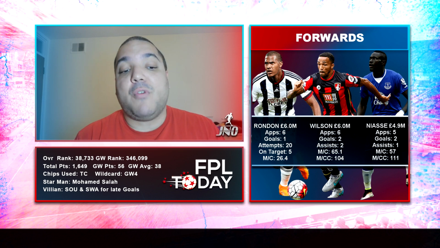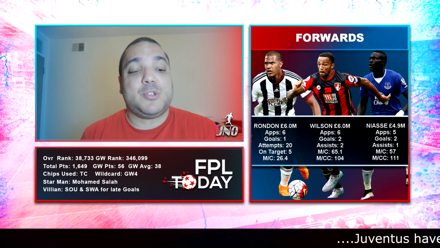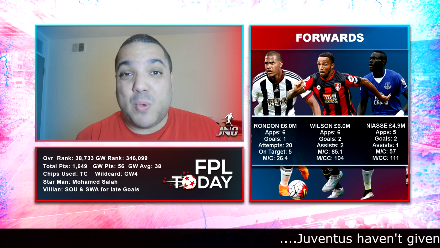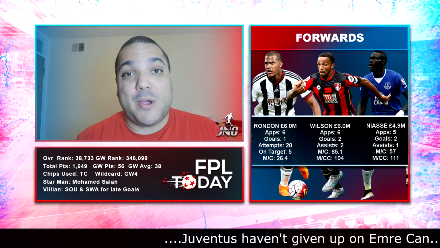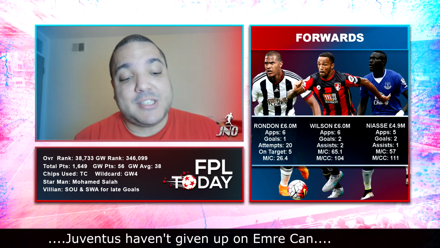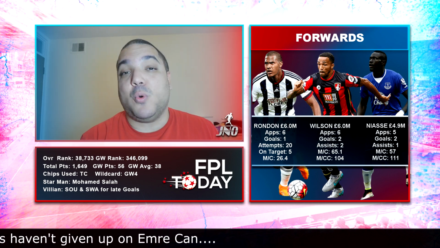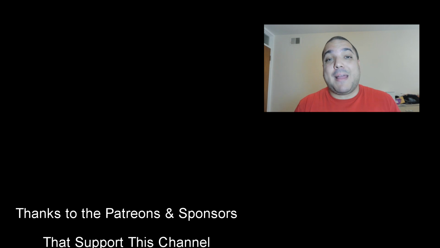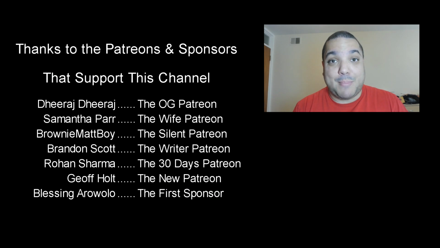And then we've got Salomon Rondon at 6 million, 6 appearances, 1 goal. He's had 20 attempts on goal. Having only scored 1 from 20 attempts on goal, that is a little bit worrying. 5 shots on target from 20 as well isn't the greatest number you want to see. And he's had a chance every 26.4 minutes, which is much better than Wilson and Niasse, but he's scored less goals. So those are the players I would be looking at for game week 31 if you're trying to make the most of the blank.